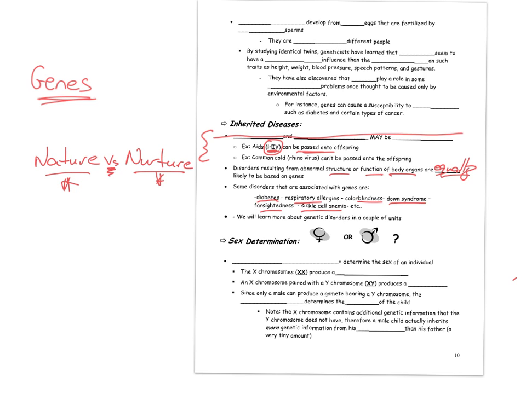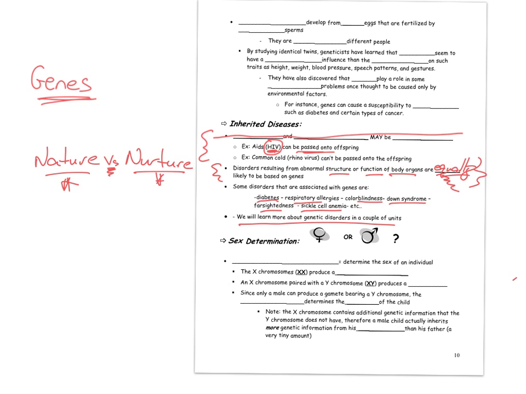So I suppose you could say if there's a problem with structure or function of organs, it probably is more likely to be nature, because I can imagine there's probably a lot of diseases that are inherited that are problems with structure and function. But I'm not sure I like the wording of this question, so don't worry too much about this showing up on your exam. In the third quarter, we will learn more about genetic disorders. That's true, and you've already learned a lot more than they're discussing here. We're following a different sequence.